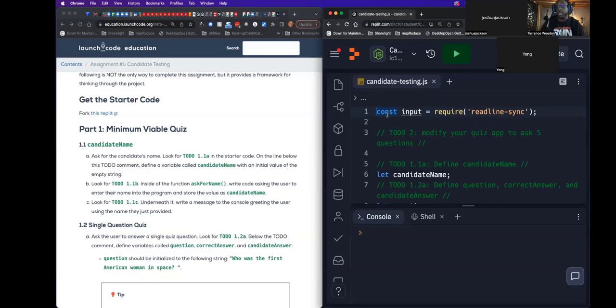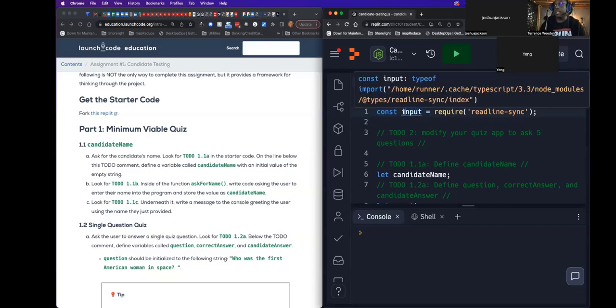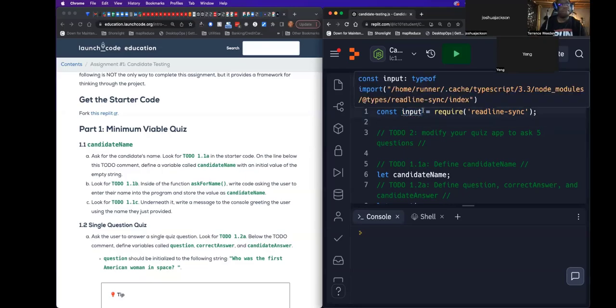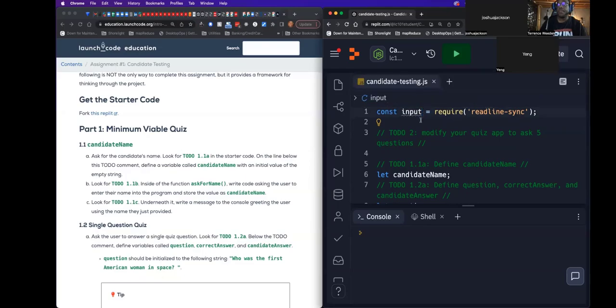But we know right here that this word input, what is it? Is it a function? It's a variable. Now, what is a variable? Either one of y'all know what a variable is? You probably know what it is, you just don't remember it, or you may not be able to explain it. And that's why I want to make sure I help you out.